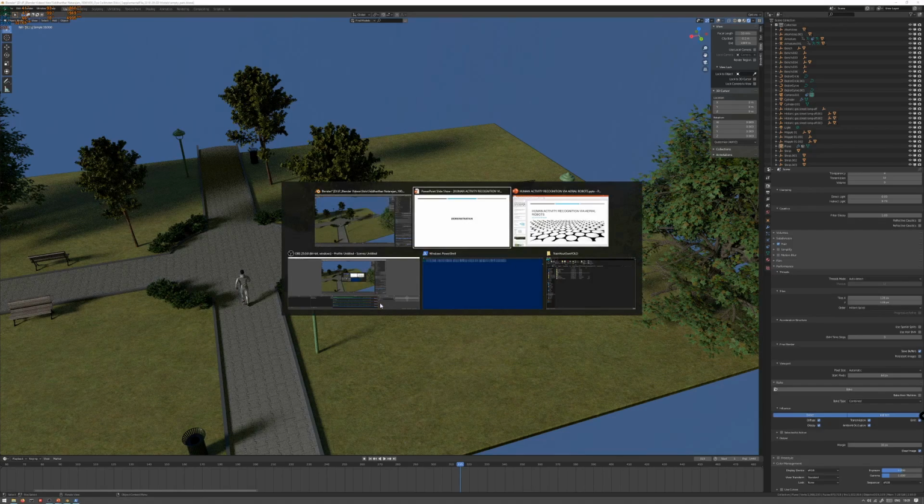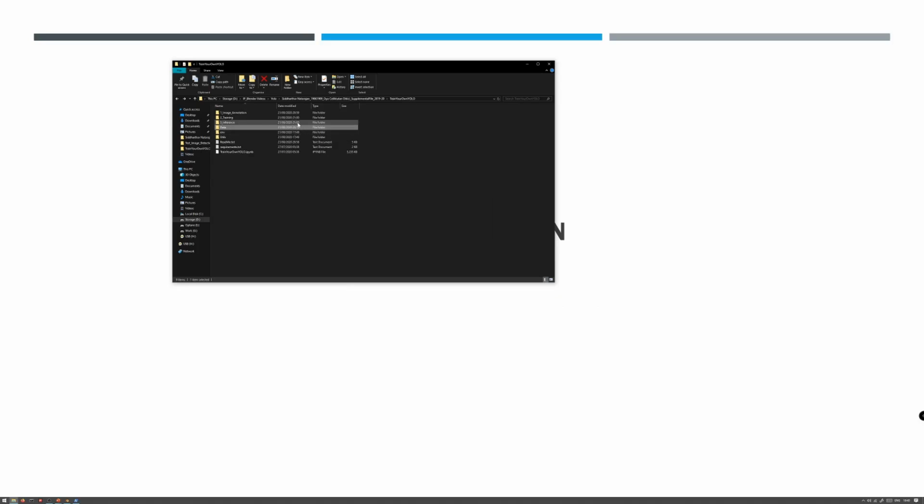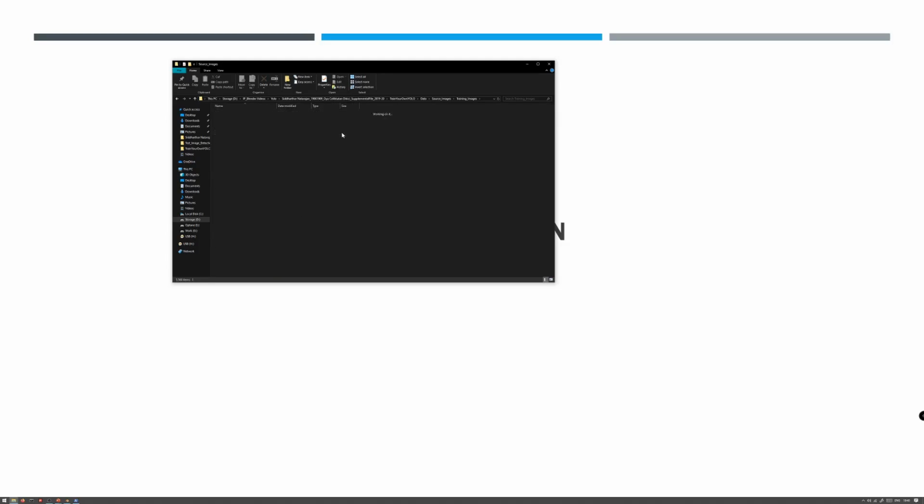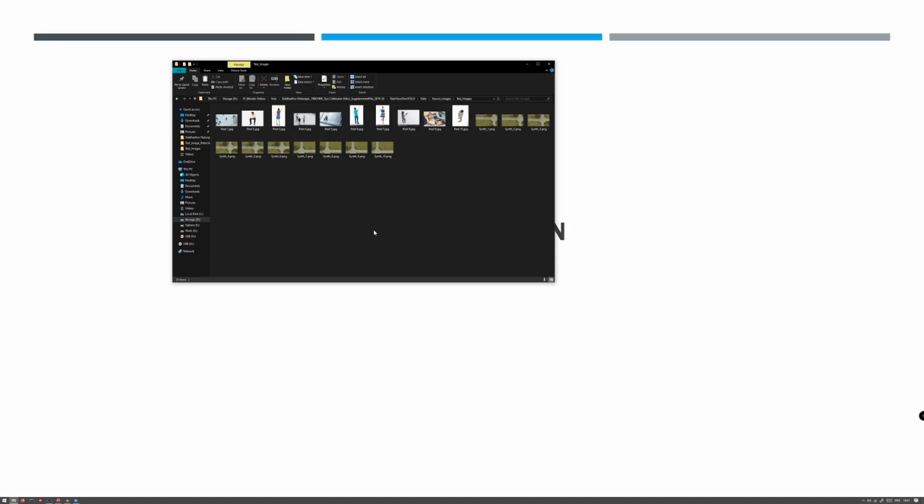Now moving on to the YOLO v3. As you can see here, we enter the data folder, and then the source images folder, and then the training images folder. In here, all of the files are stored for training the YOLO v3 network. Here we can see the test images. There are 10 real images and 10 synthetic images, which belong to a scene that was not part of the training. When we run the YOLO program, we can see how the neural network will identify humans within each image and try to classify them.